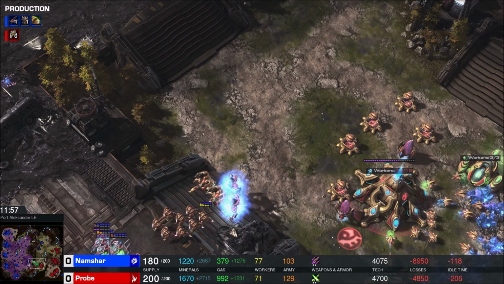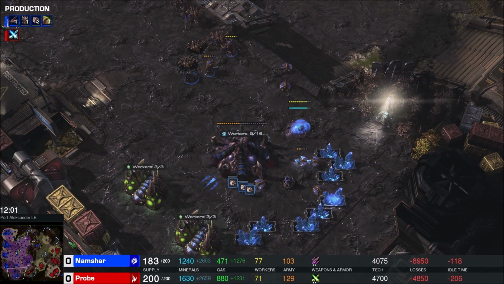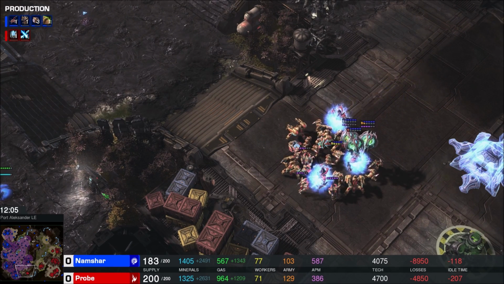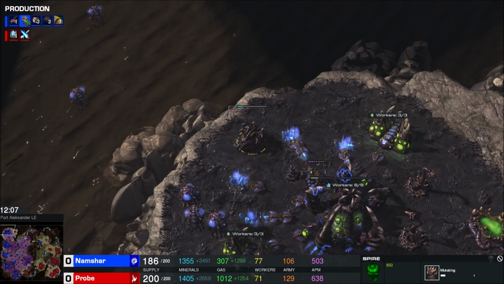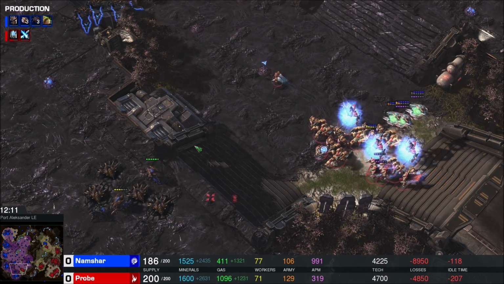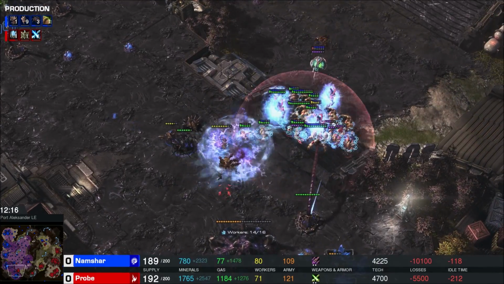And Probe pulling back. The problem with pulling back at this stage is a lot of creep spread is happening. And the more creep there is, the harder it's going to be for you to find anything, Probe. Really difficult stuff. Greater Spire on the way from Namshar. Broodlords are going to be the play. I don't know that Probe is responding to this. But Lurkers on the high ground. Detection available and a Storm here too.